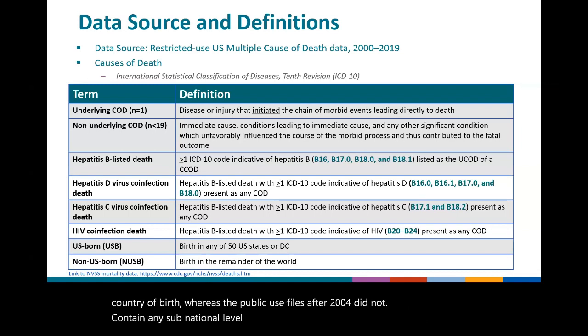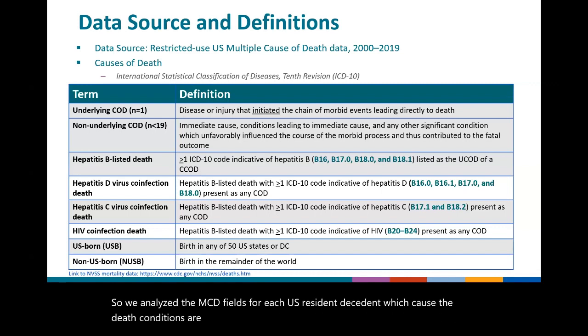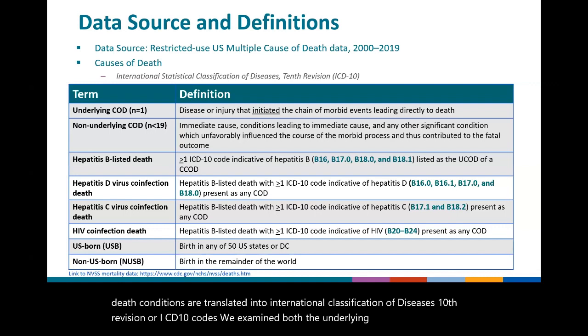So it's just at the national level data without geographic identifiers. So we analyzed the MCOD fields for each US resident decedent, in which cause of death conditions are translated into international classification of diseases 10th revision, or ICD-10 codes. We examined both the underlying and contributing causes of death.